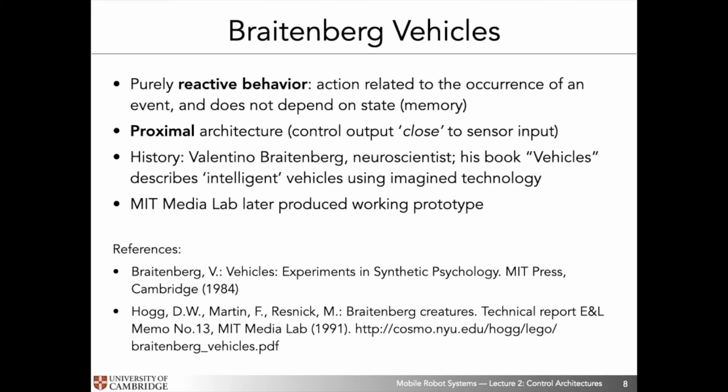So Braitenberg vehicles rely purely on reactive behavior, where the action relates to the occurrence of an event and does not depend on any state or any memory. So the architecture of these Braitenberg vehicles is termed proximal, which basically means that sensor information or sensor input is very close or even directly connected to the robot's control output.